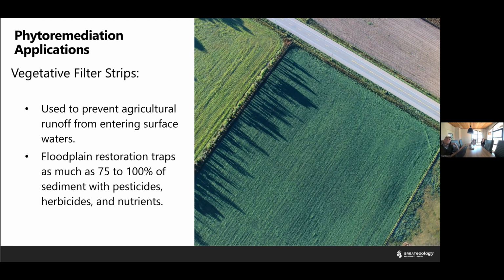And we had success with this in industrial areas that have high impervious surfaces. You know, we're talking 90% impervious surfaces, and shunting all of that precipitation into catch basins that go directly into rivers. So what can you do? By creating these vegetative filter strips, you can actually remove a lot of the sediments. And the sediments, of course, have high loading, high total dissolved solids, but also pesticides, herbicides, nutrients, and other accumulants such as PAHs and metals.